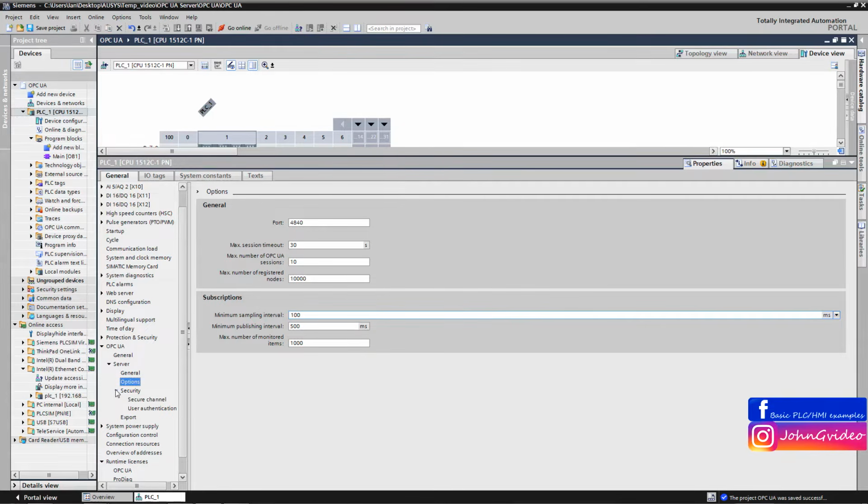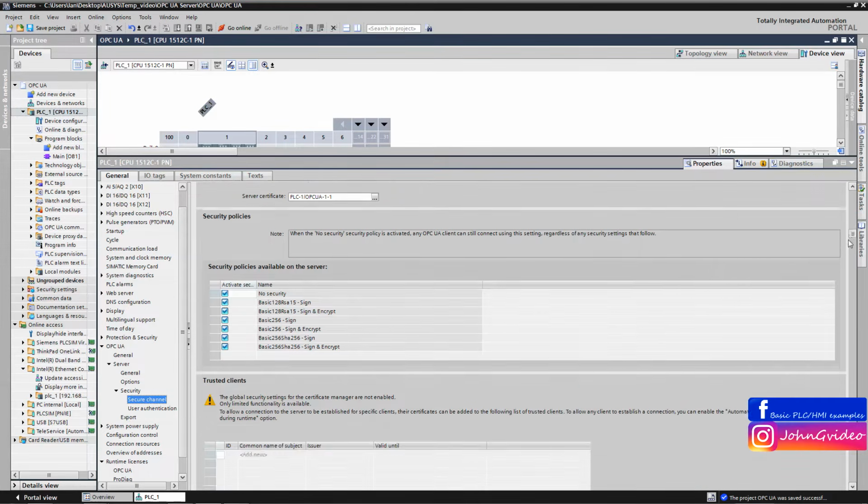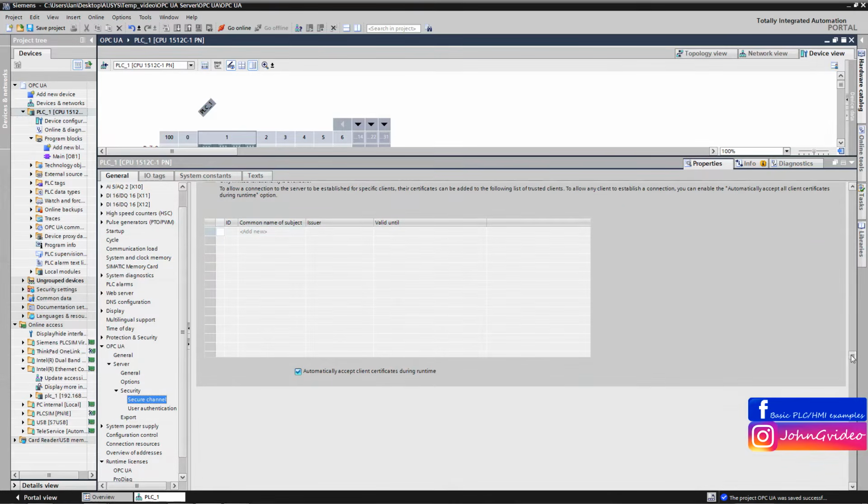Also, in the security options you can create your own security policies which will be available on the server, and also you can import some certificates, but this is the basic example.